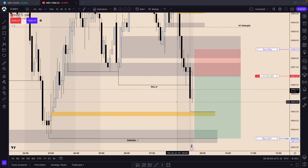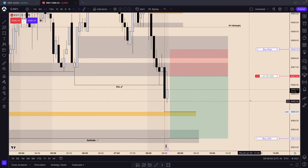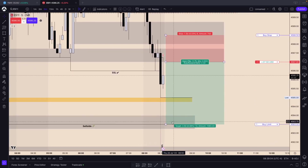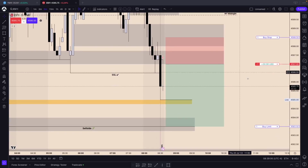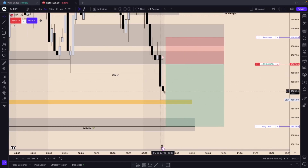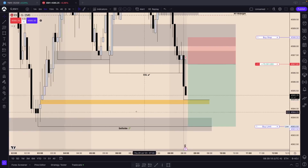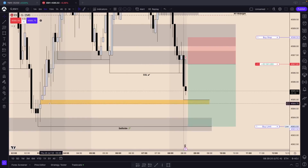That's 3 to 305. Let's see, we're already running in profit. Can we deliver into the sell side? 54 seconds left. We're starting to make a lower low. If we can close below this level, I trail my stop loss above this candle's high, because we could still see some bullish reaction off this level right here.